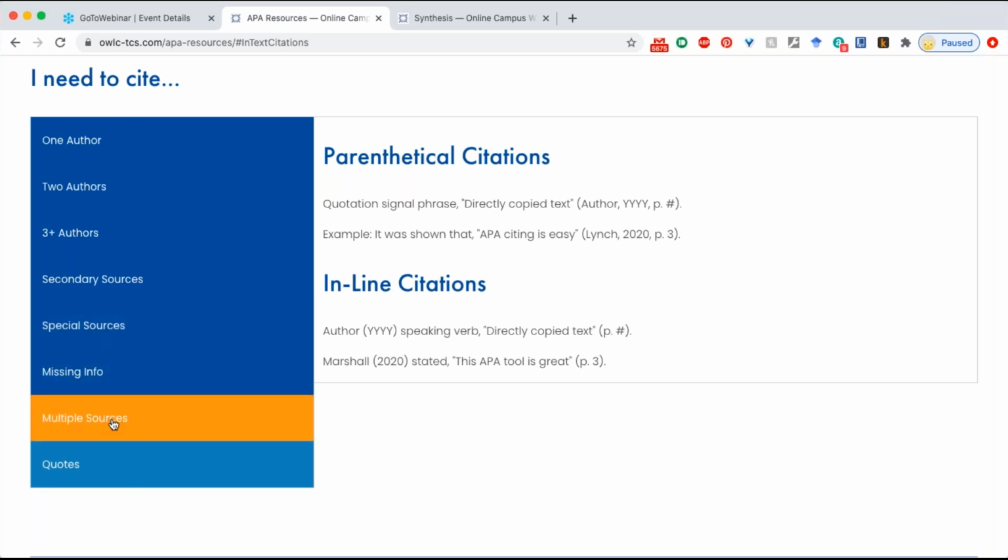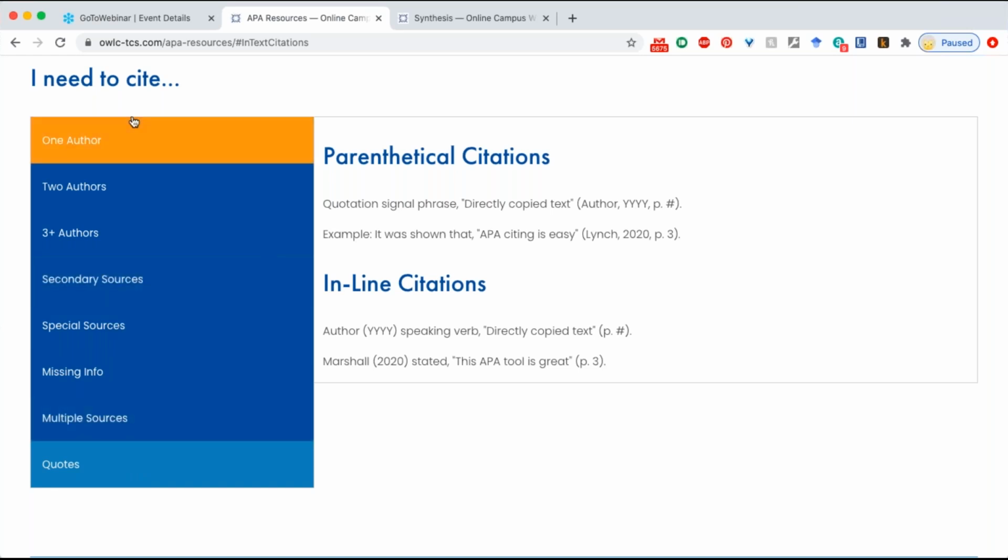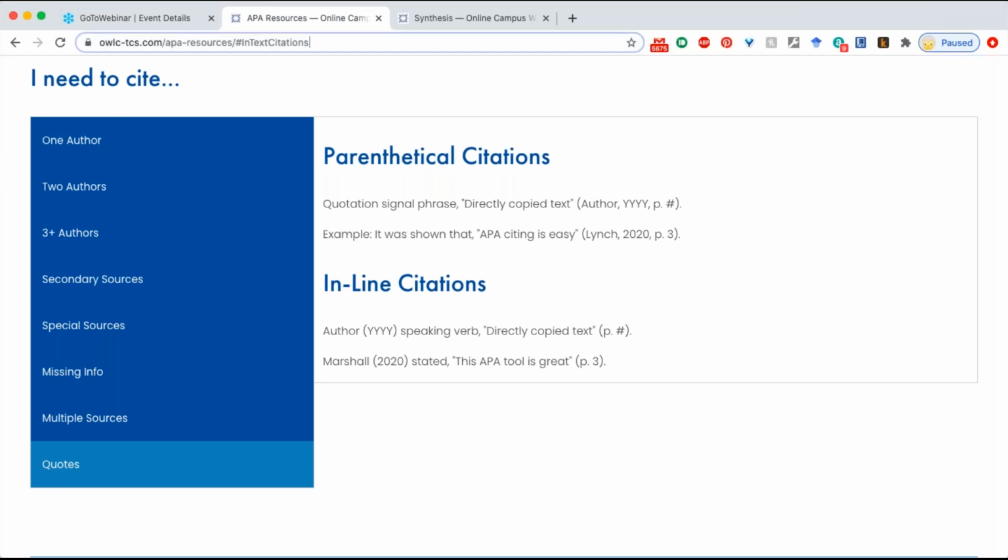So anytime that you need to figure out how to cite something, you can simply come here to the APA page, and there's even a direct link to this citation tool. So if you look at the top of the page here and you add the remaining information to the web address, you'll be able to go ahead and come directly to this citation tool each time. So bookmarking this can be really helpful while you're writing your work.